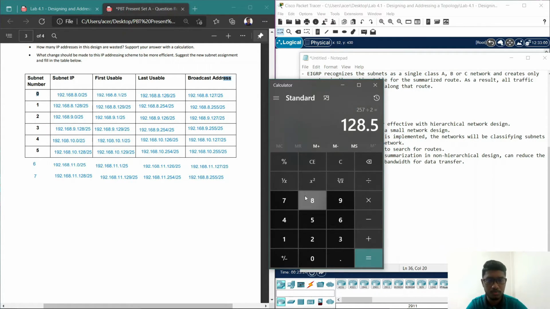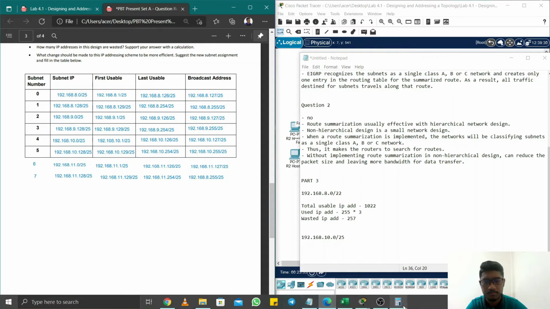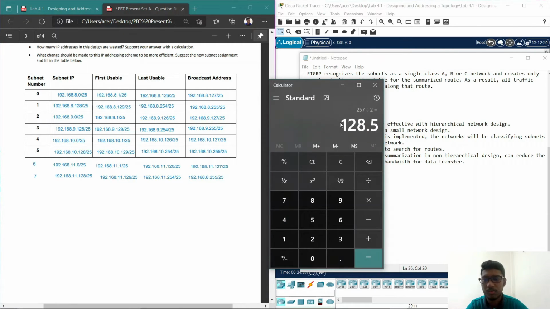So there will be approximately 128, which can be used as /25 addresses. So I've created two new subnets with /25 addresses, and each of them will have 126 usable IP addresses.